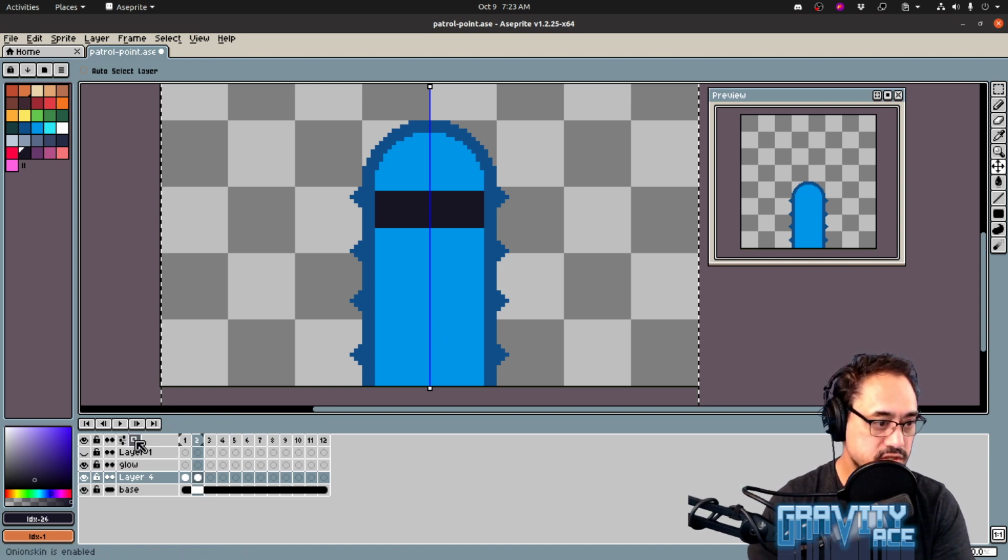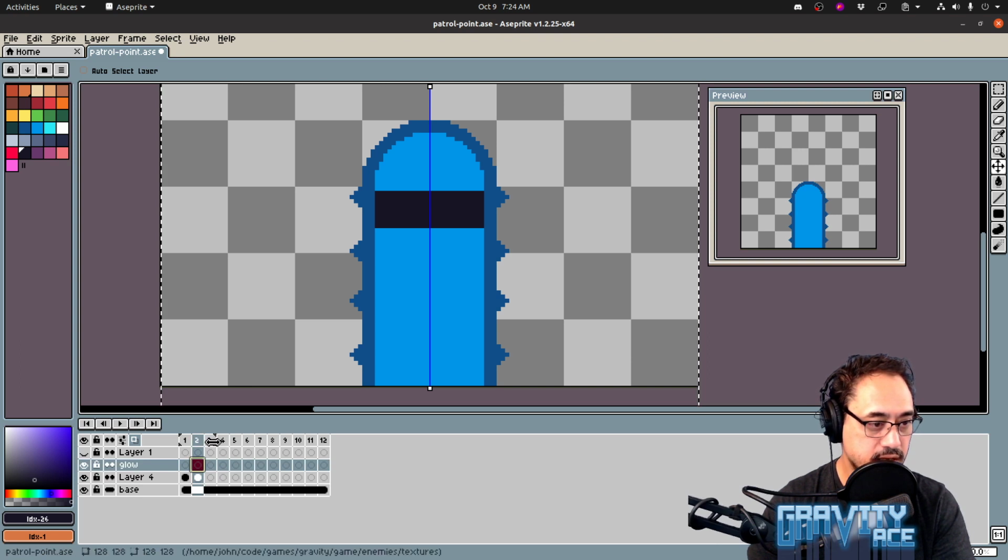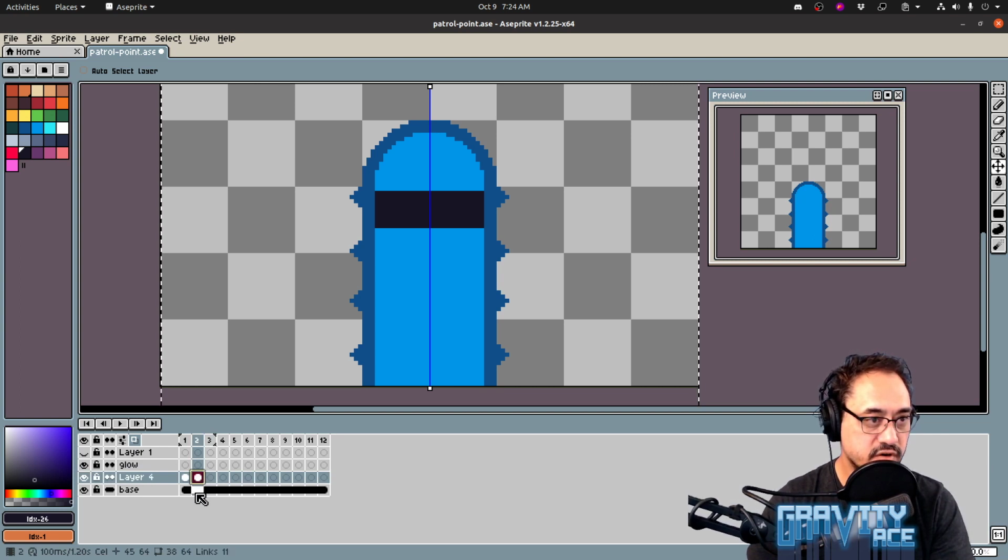Let me turn on the onion skin. If you didn't know, Aseprite has this cool onion skinning feature. You turn it on here, and then see these little arrows around the 1 and the 2 there? That shows you which frames you're going to preview. So I'm going to... Oh, grab it. Come on. Grab it. There we go. So you can grab it, and now it's going to show me the frame after and the frame before of whatever I'm on.